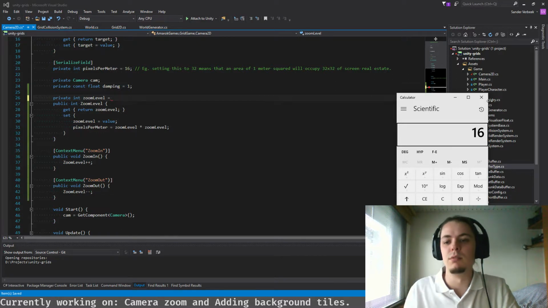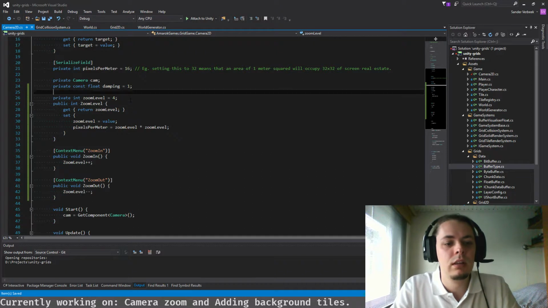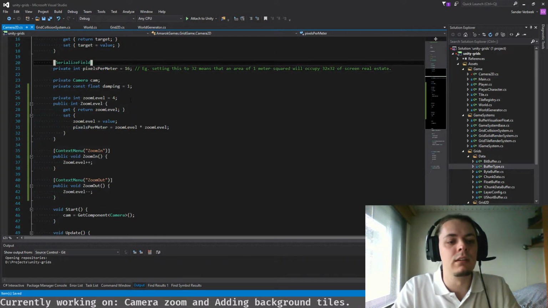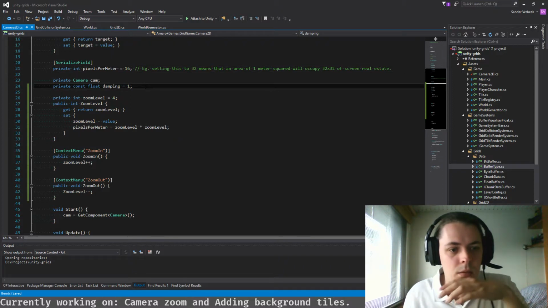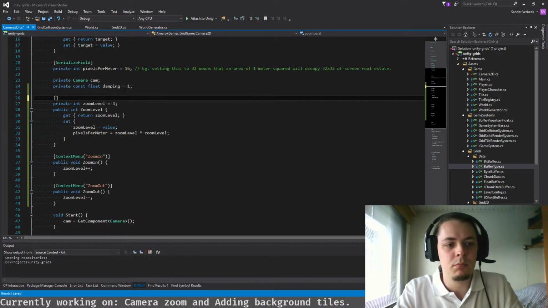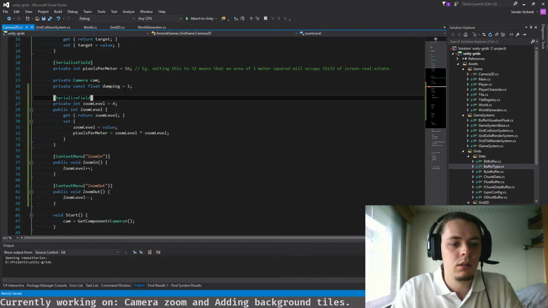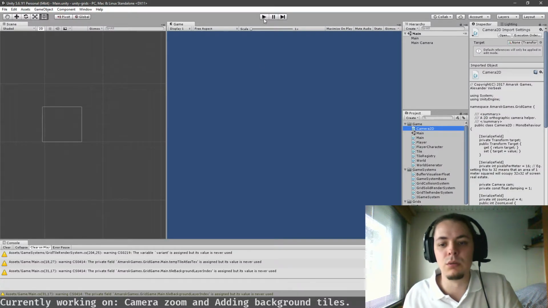Yeah, it's to the power of 4. So our default zoom level will be 4, because it's the same as what we have right now, pixels per meter 16. Maybe I want to serialize this as well, so we can change this default if we want to.